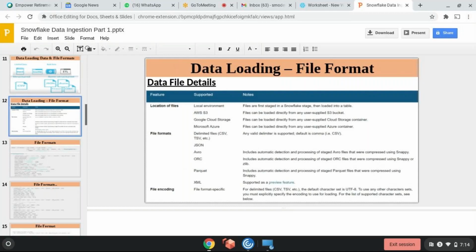And yesterday, while doing the data loading from the web UI, I showed you how to create a file format, right? Do you guys remember that?